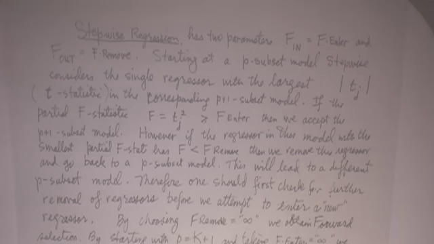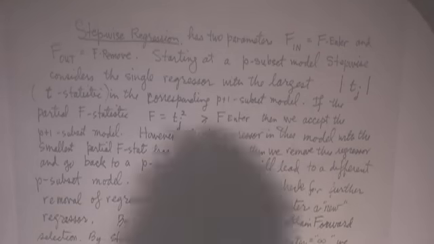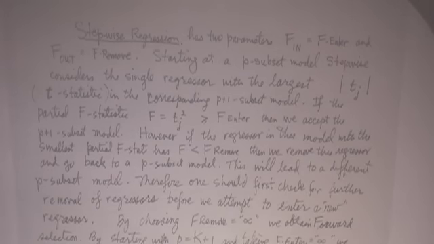Yeah, you have to consider all possible P plus 1 subsets. So you start with some model like P equals 1, in other words, nothing except the intercept. And then you have to consider all possible P plus 1 subset models. So you can consider first taxes, VAT, whatever. So that's exactly the same as the directed search on T. I'll take the one that has the largest T. That's taxes.